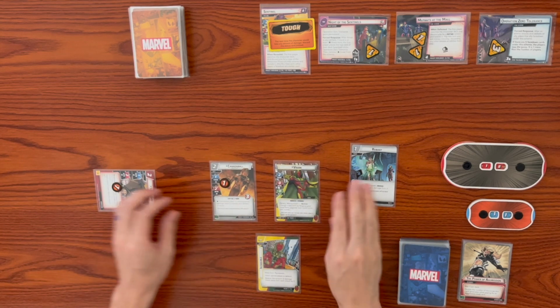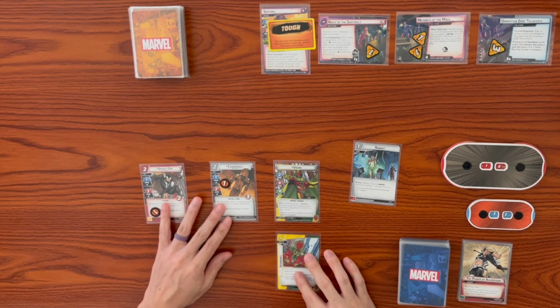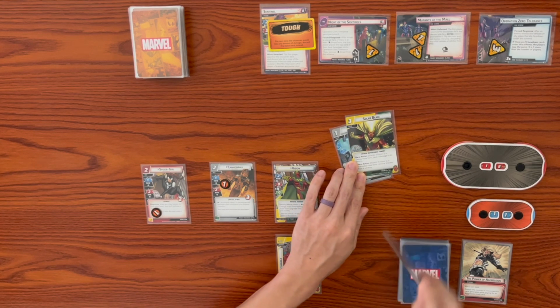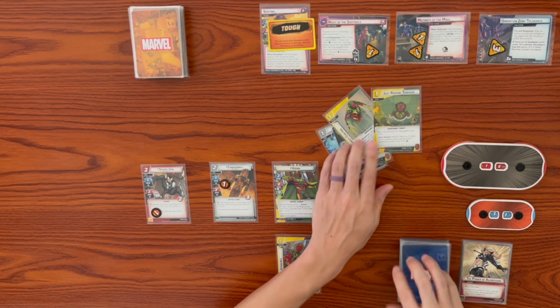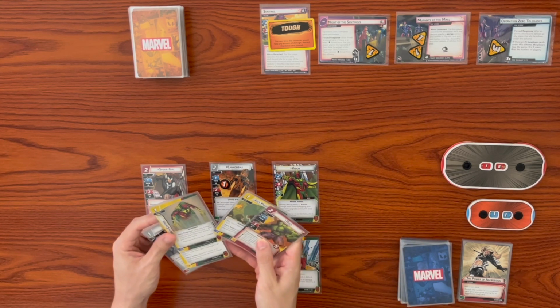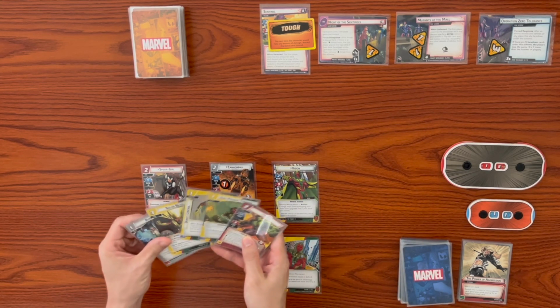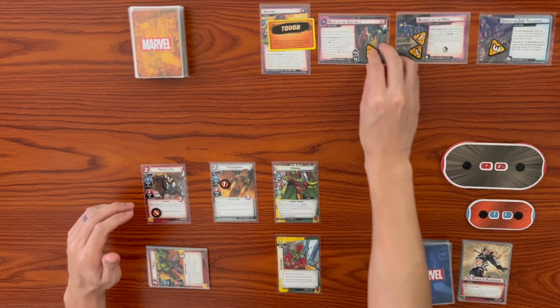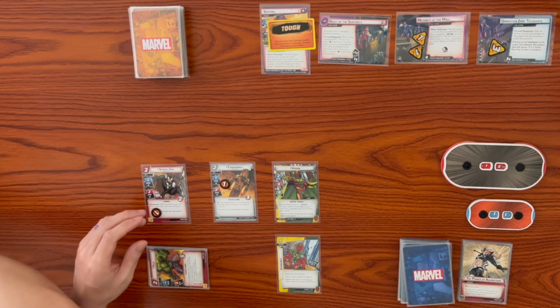Let's ready back up. We're going to reboot and draw back up to our hand size here of 5 in our hero form. Okay, let's see. What do we have? All right, not entirely sure. Okay, it is Sentinel's turn. He's going to add 2 to the main scheme because of the acceleration from Mutants on the Mall, so this goes up to 3 threat.